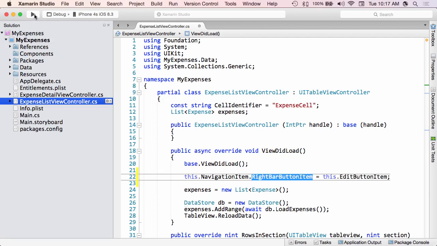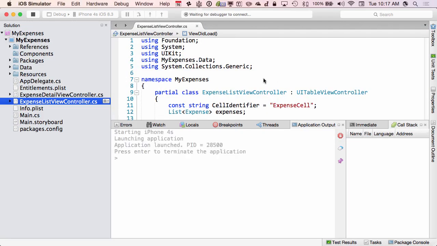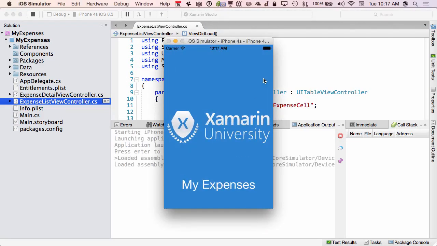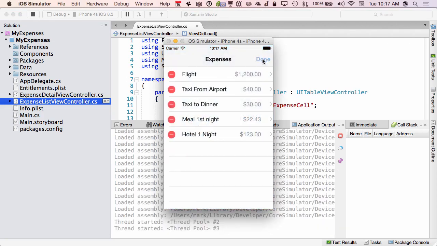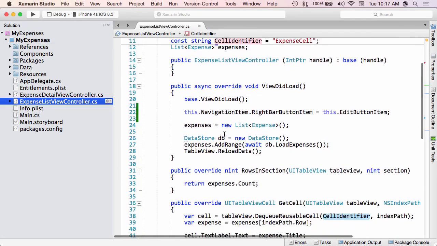If I run this application right now, you'll be able to see that the edit button will then be placed into the right hand side of the UI. So now I have an edit button, and when I click it, you can even see that we get all of our delete operations, and I can tap on one and I get my delete button, although it's not active at this point. Now, the reason why I do have an automatic edit mode is because the default state or the editing style for those rows is delete. But you can control that.